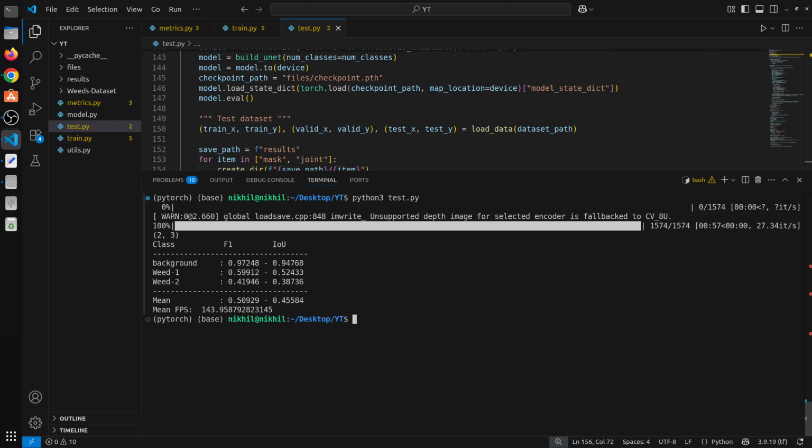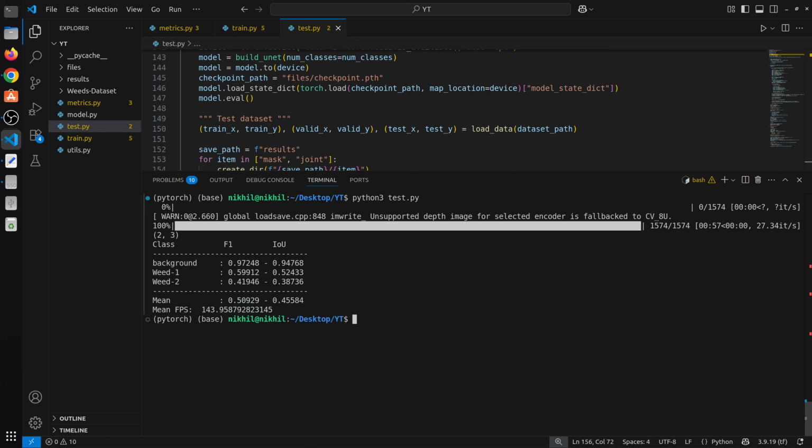Okay, now the result has come. So background F1 is 97%, v1 is 59, v2 is 41. So the result is fine and the mean is 50. So the mean score is fine and FPS is 143.95. So frames per second is also good. This can also improve because for now we give only one image in a batch.